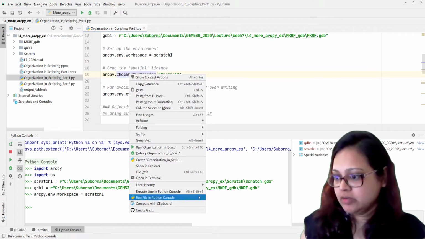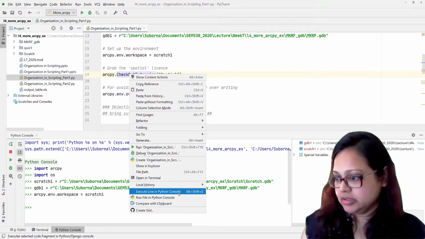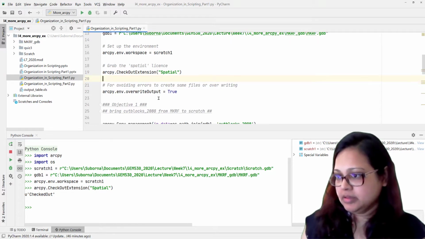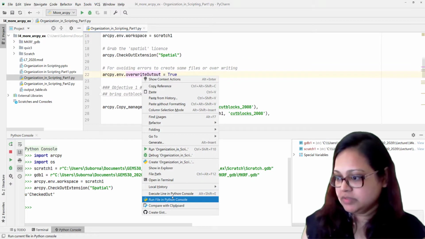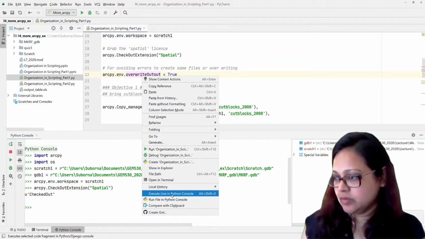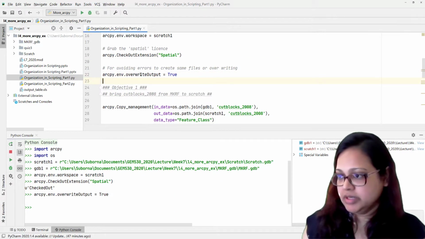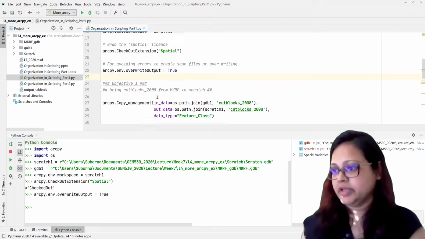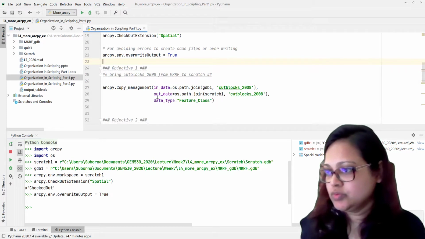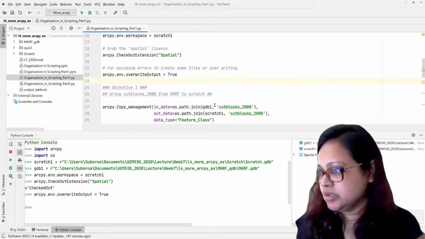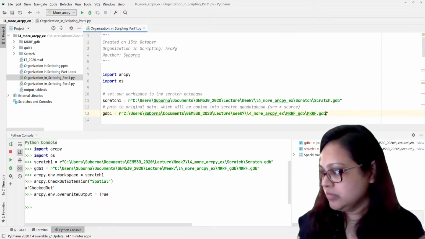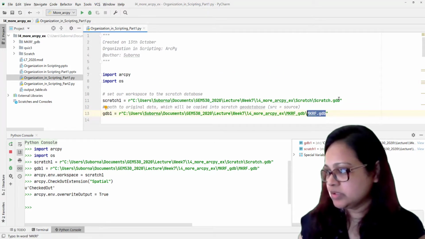We need to check out this spatial analysis tool so that we can use the licensing, and then to avoid the override, that means if we write or create the same layers again and again, we can override them. Okay, now we are ready to copy any layer from our MKRF geodatabase towards our Scratch.